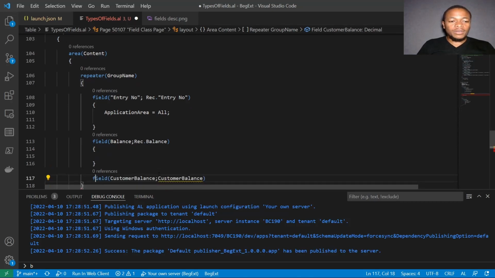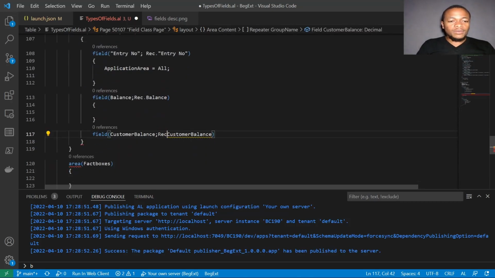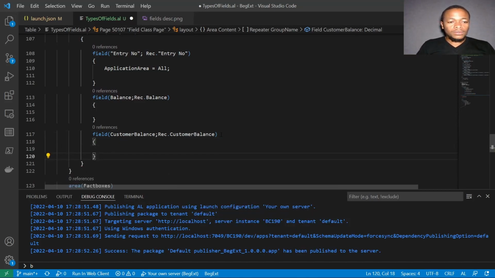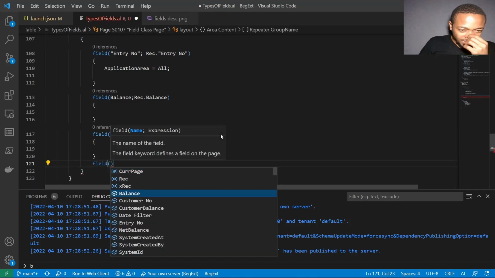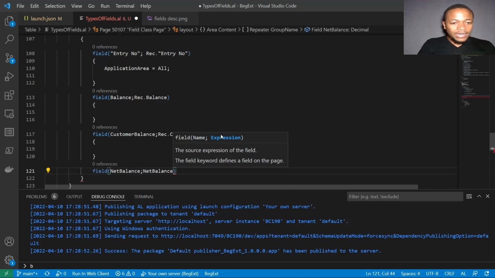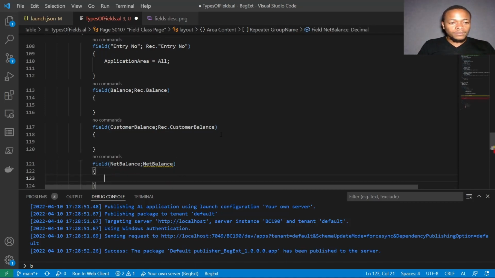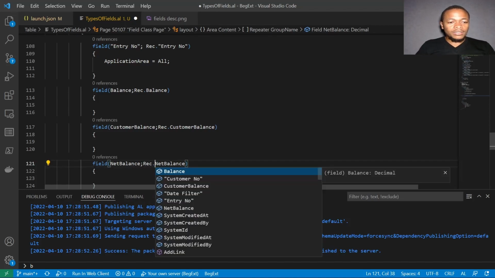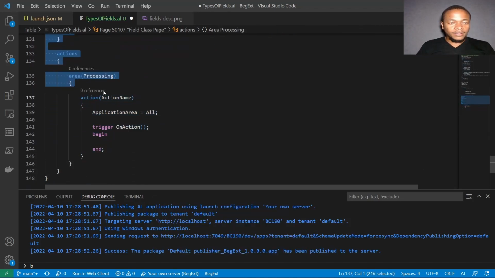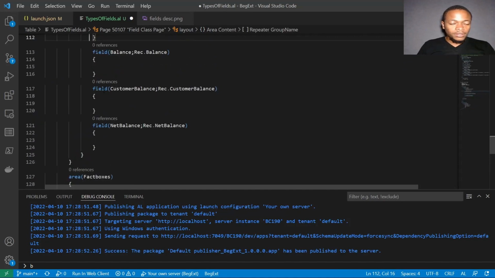We can't display the customer number, a flow filter; it's not advisable to display it, because we need it to add records. Another field that we need to display here will be the net balance. I think the net balance should be just after the balance. No, this is what we need, and that's it for this display.